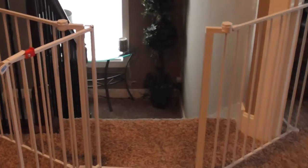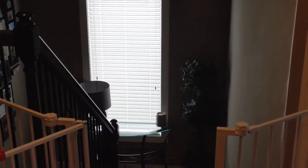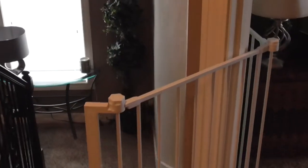And we actually have the same baby gate at the top of our stairs. And the reason is because, again, I didn't want to screw into the banister or the wall. And so this just wraps around into our office here. And so you unfortunately can't close the door, but there's really no need to. And then it comes all the way over here, and we just have it bunched up on our staircase here. And it kind of looks bad this close up, but from far away it looks fine.